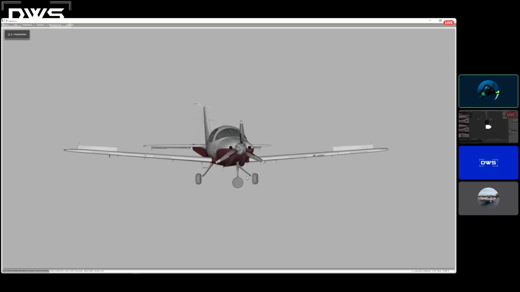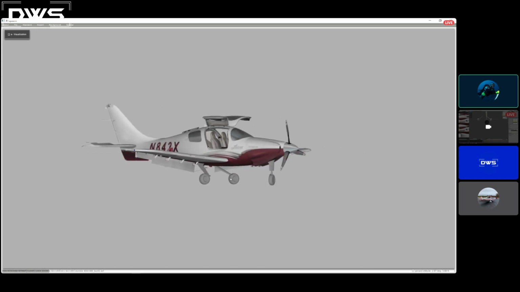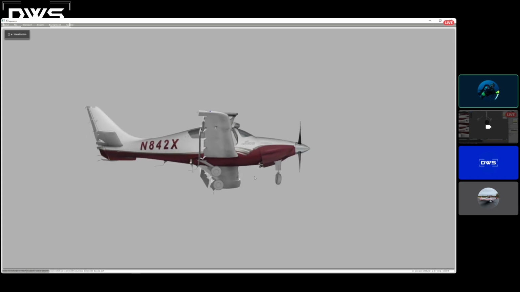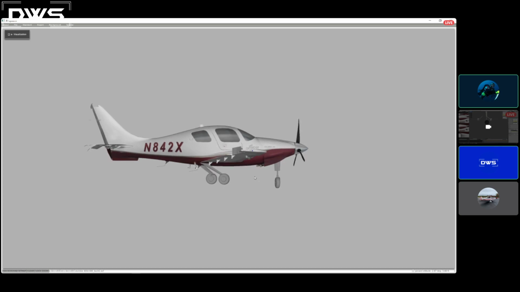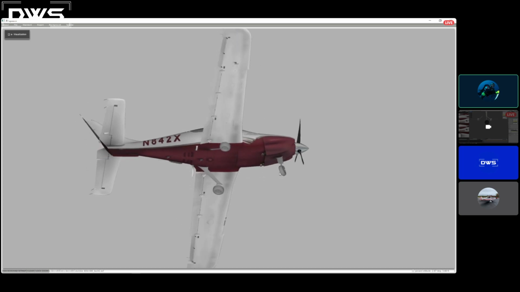So another little tip, by the way, Josh, if you're looking at this: if you see the animations doing what you expect them to do in PlaneMaker and then load it into a sim and the animations don't work anymore, that is an indication that you've got the data refs wrong. Yeah, all the normals are backwards.